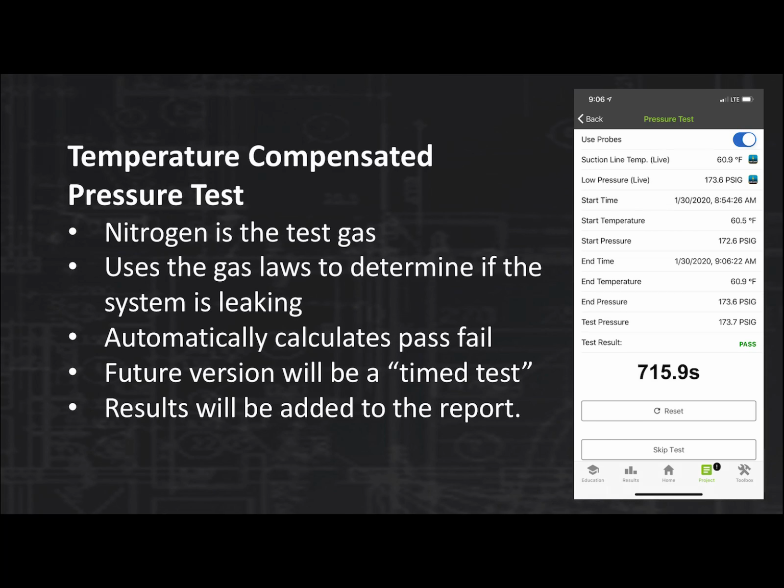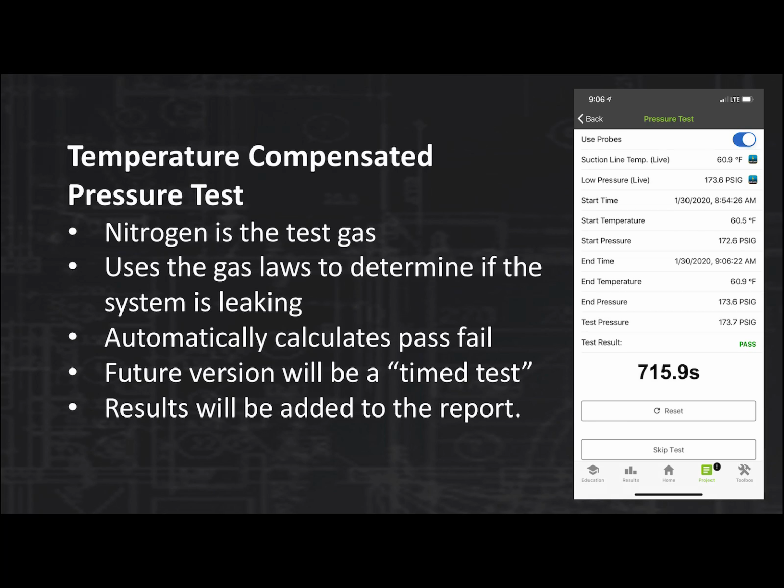Now, here's the key thing. If we measure a suction line temperature, let's say in this case 60 degrees, and we have a low pressure of 173.6, and it runs for 715 seconds, and my start temperature is still 60.5, I expect to see my nitrogen change slightly in pressure because my temperature changed slightly.